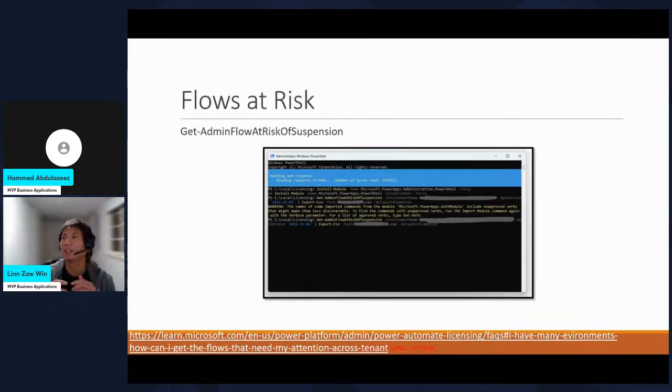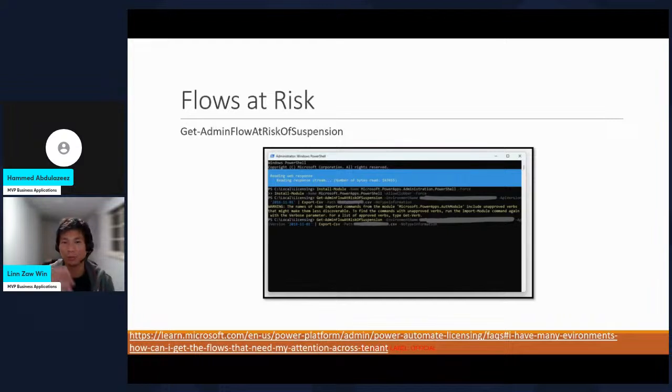If you are not doing that, and your flows keep exceeding the capacity, Microsoft will send an email to the flow owner and the administrator. You can run a PowerShell script, Get-AdminFlowAtRiskOfSuspension.